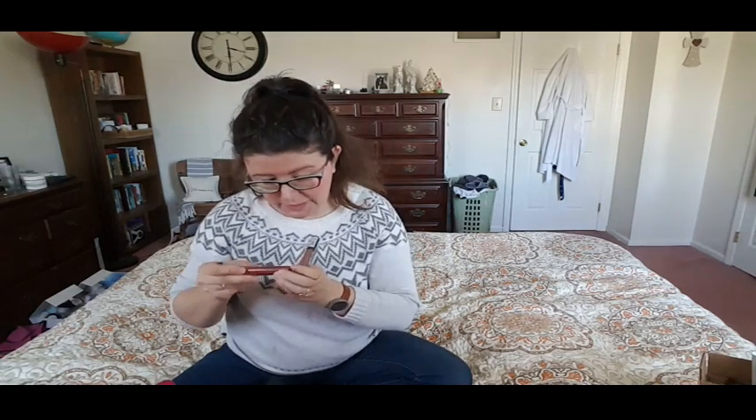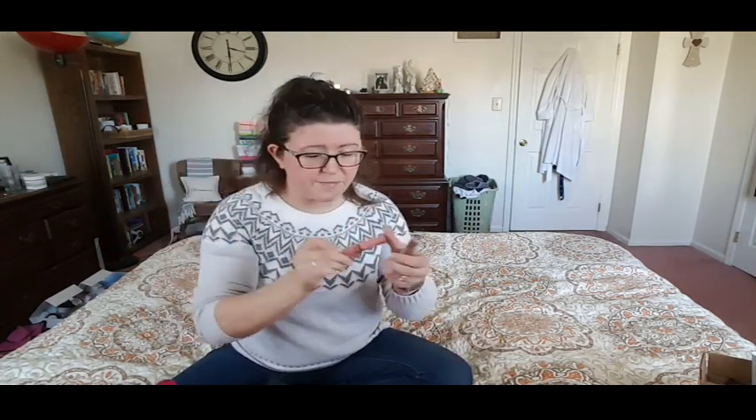Then there's the Liquid Suede — this is a cream lipstick. These are not as long-staying but the colors are super beautiful. I have one in a bright classic red and it's gorgeous. This color is kitten heels — that's really pretty. And then we finally have the Butter Gloss, which I love — these are awesome. This is in Crème Brûlée and it's like a pinky nude. Very pretty, very very pretty.